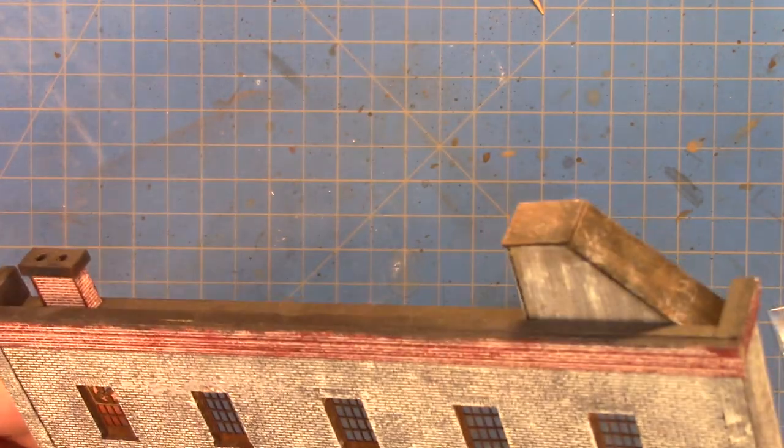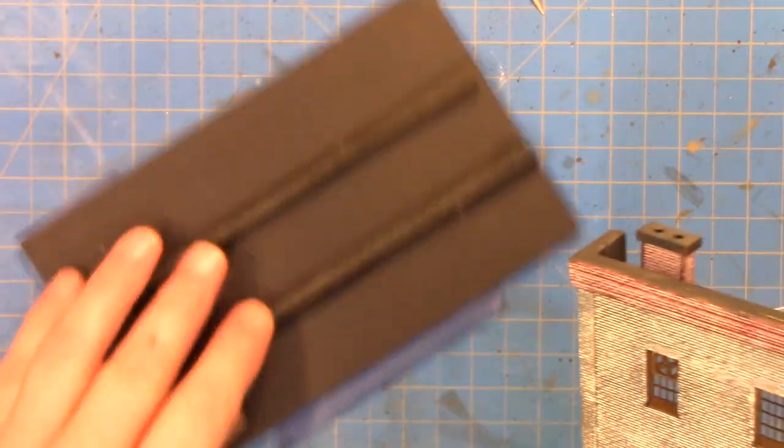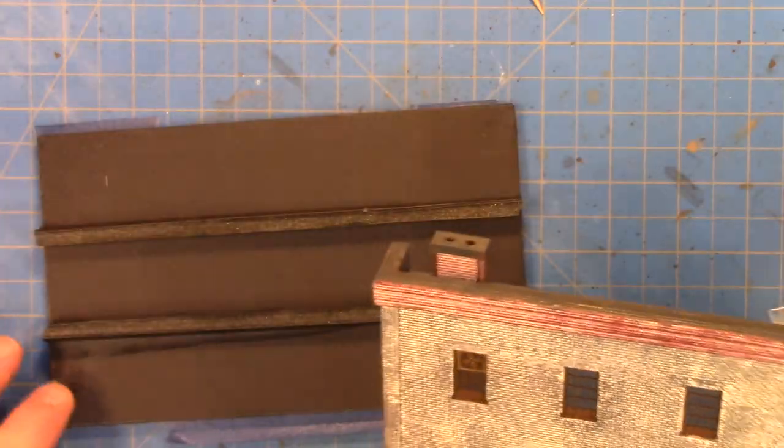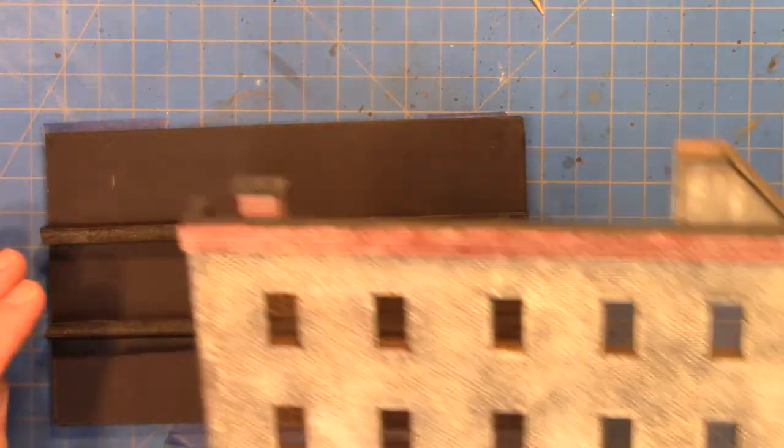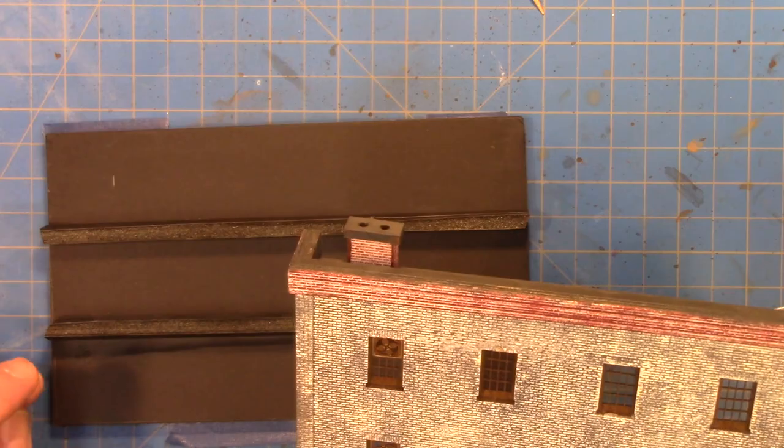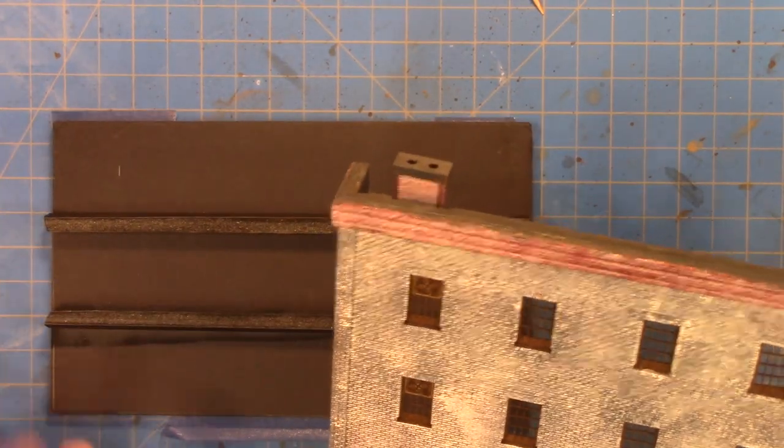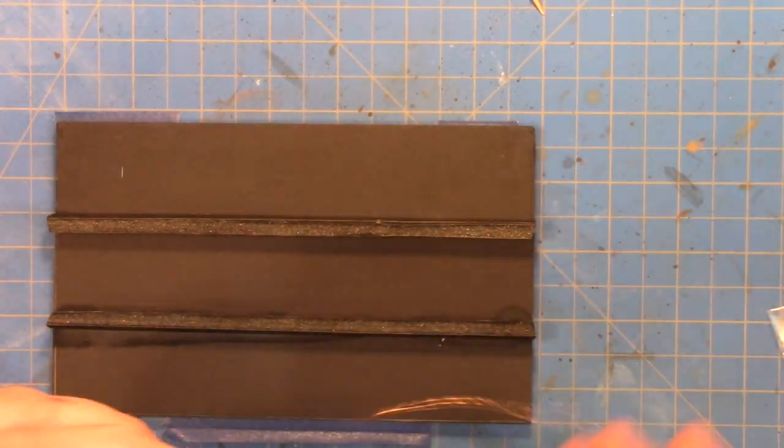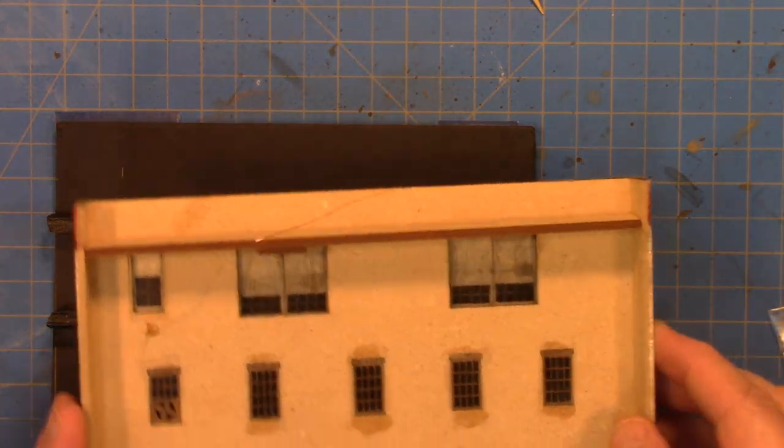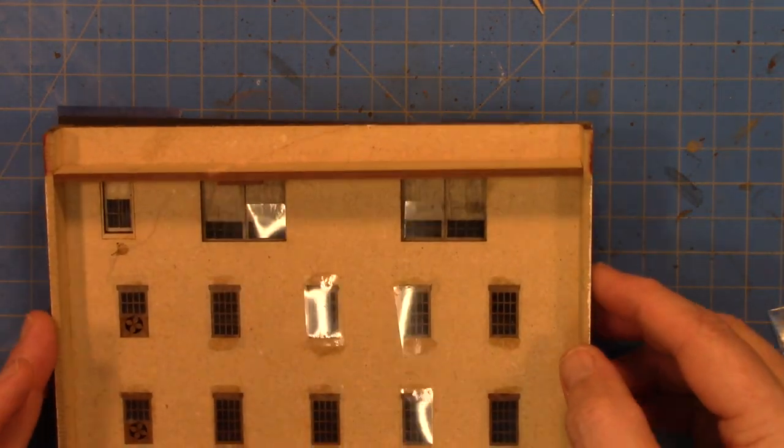So now what we need to do is turn our attention to the electrical. So fortunately this little back plate that I made for this, I put in floors because I was thinking about maybe trying to put some pictures printed out in here that would be visible through the window and add some other lighting, which I may still do. But the good thing is this has these floors, and I can allow me to work on the backside of this without pushing down on it.